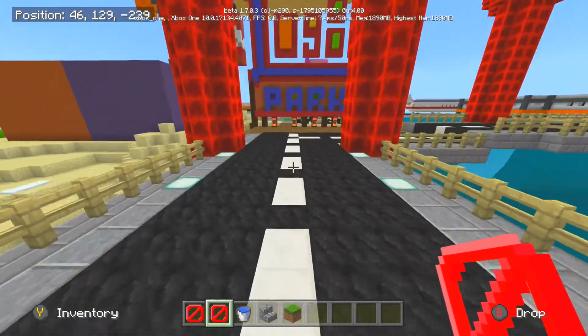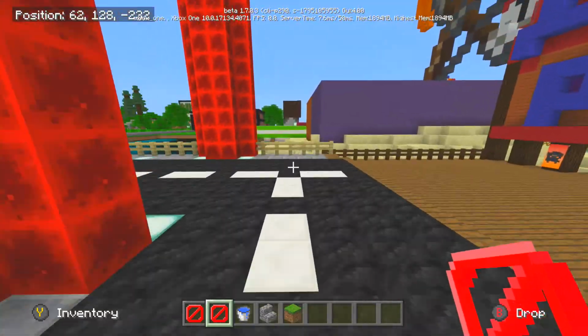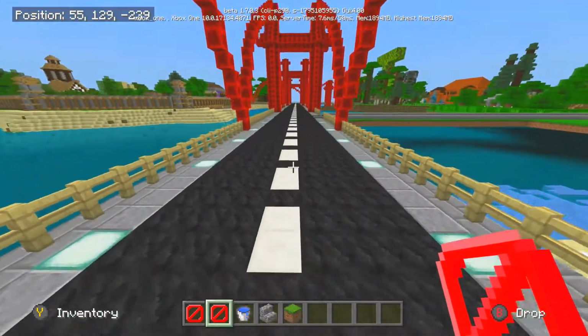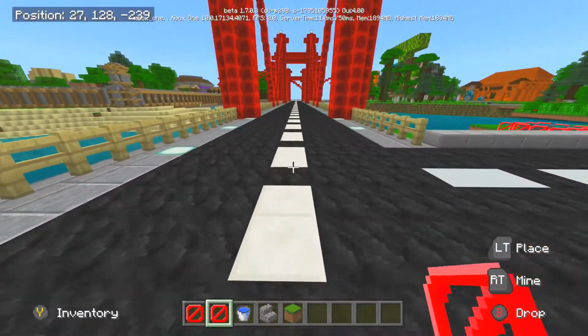But other than that, guys, that's pretty much it on what I wanted to talk about with the barrier block. Of course, I do want to hear your thoughts down below about what you think of the barrier block. Do you like it? Do you not like it? Do you think it's going to be very handy in builds? Please do let me know.